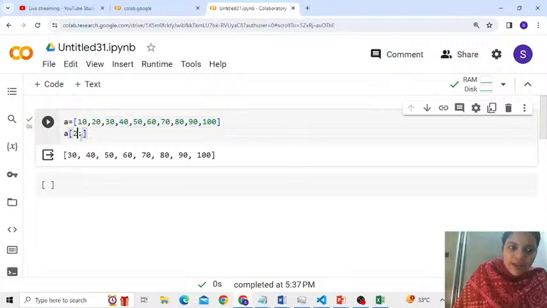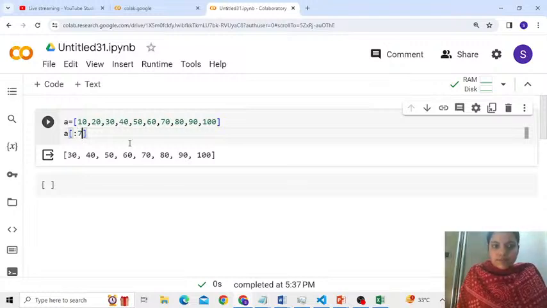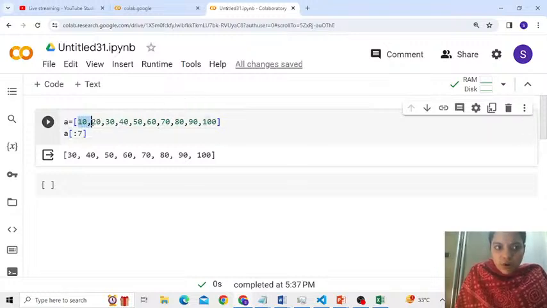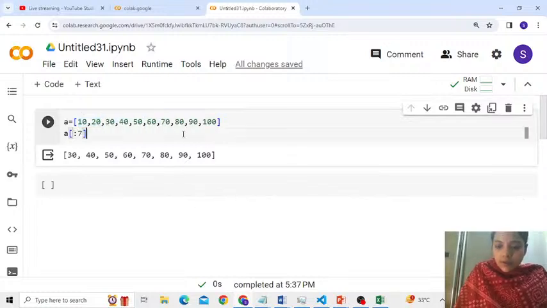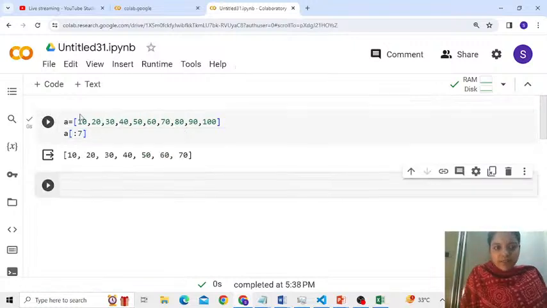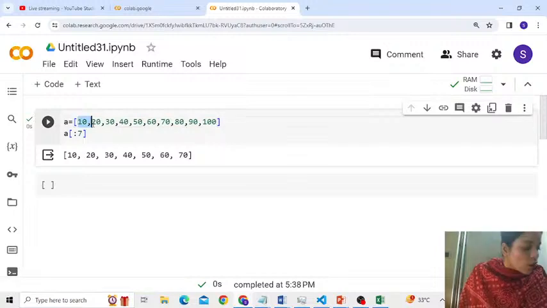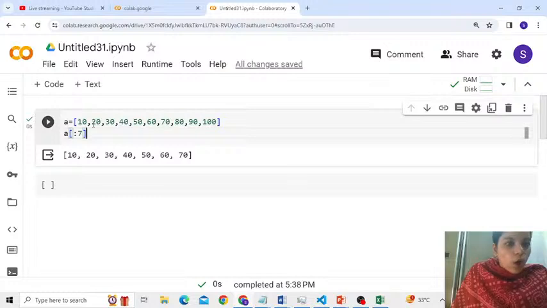Okay, so same thing if you try here till 7. 7 means what? It is going to stop at 6. So 0, 1, 2, 3, 4, 5, 6. But from where to start till 7? Because you did not specify the lower limit, it will take by default from the first element, that is 10. I hope you got my point here. Is that okay? Fine. So while slicing, one of the two elements could be blank also. If it is blank, it will take either by default from the beginning or by default from the ending. Okay, all of us? Okay.